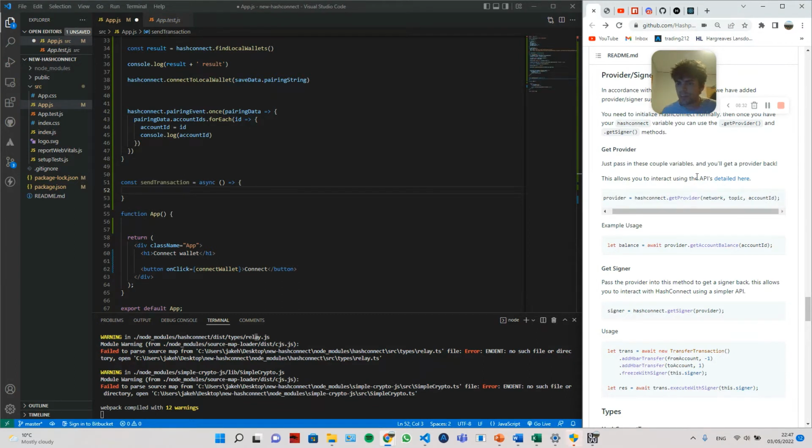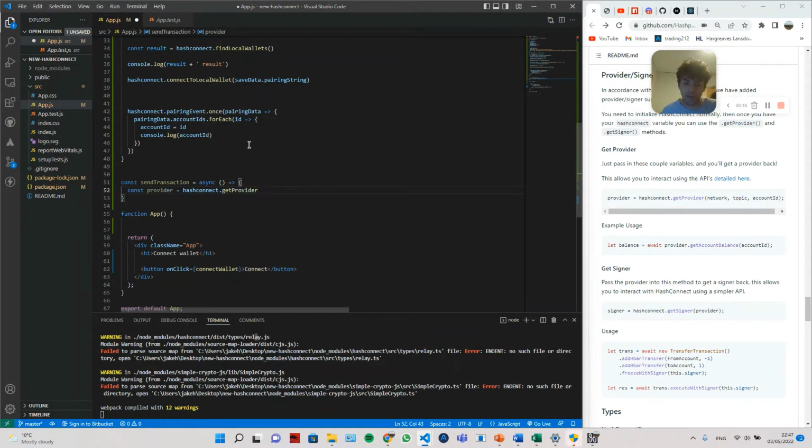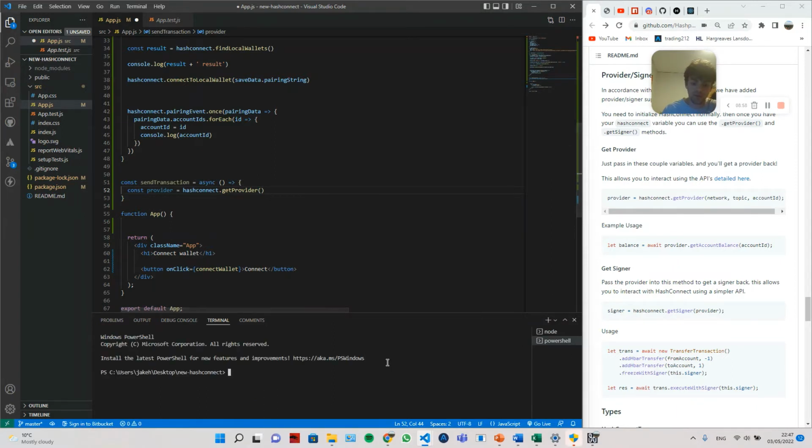Now, a provider is part of the Hedera JS API. There's a provider and a signer. Something that I'm still learning a bit more about, but essentially this is TypeScript, I'm doing JavaScript. So if we make a new constant called provider and we set that equal to hashconnect.getProvider, one thing that I do want to note, if you've been using HashConnect before, you will need to update your HashConnect NPM module. So where you can do that is just by doing npm update and then just type in the name. And that will automatically update it. Of course, mine, we installed it a few minutes ago, so it's going to be giving us the highest version. But do that in case you're running an old version of HashConnect.